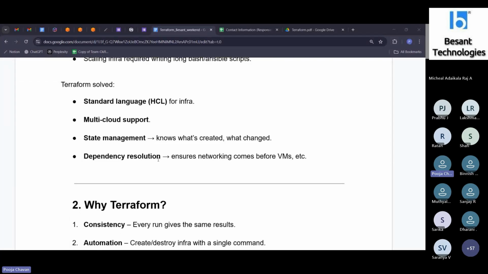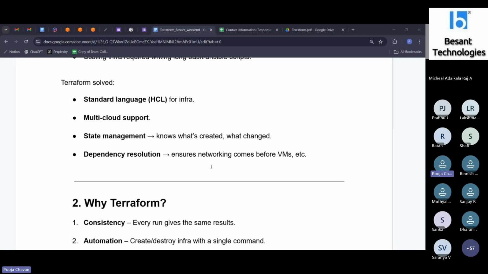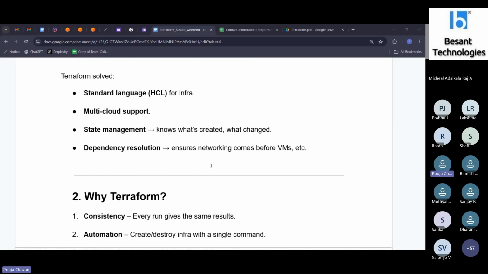It also ensures the networking comes up before VMs, so it resolves the dependencies. We can't limit our resources to only AWS or only Azure; we can go beyond that.